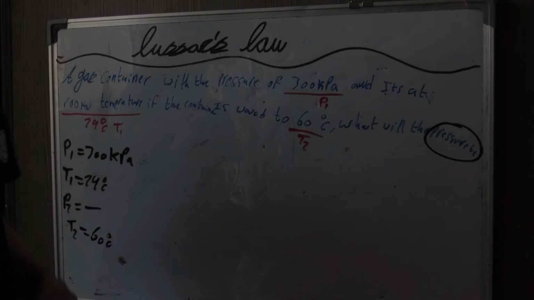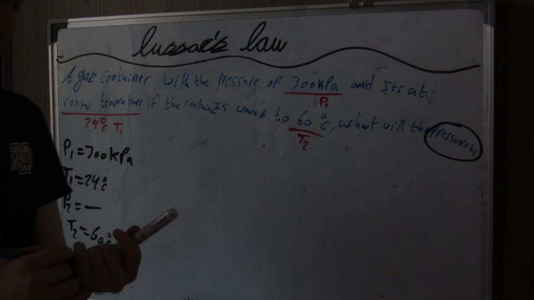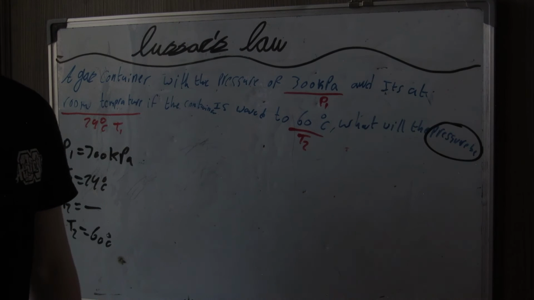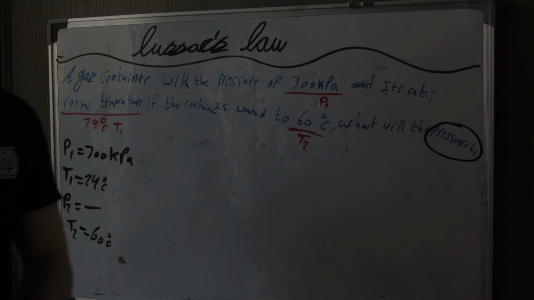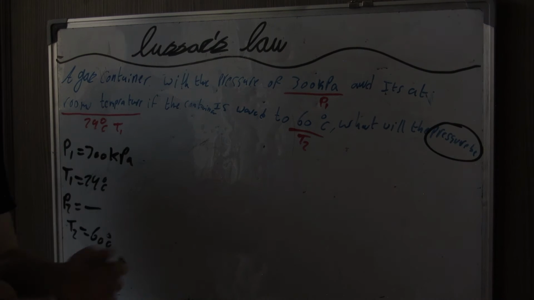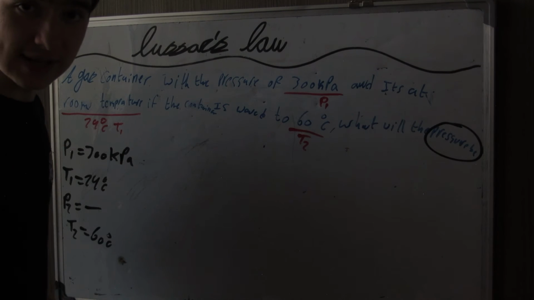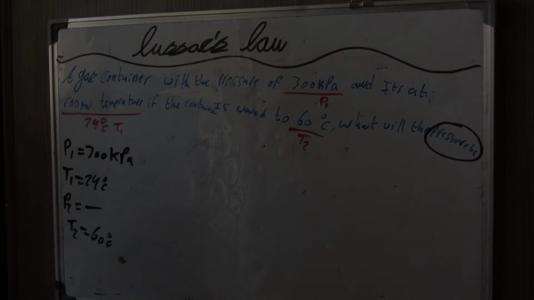Alright, so let's continue solving. What do you mean? You're right. As you watched the previous video about Charles' law, we understood that temperature in gas laws can never be in Celsius. It can't be really used. So what is the unit that we should convert it to? You're right, Kelvins. Now, if you watched the previous video, we know how to convert Celsius to Kelvin. If you want, you can visit the other video and come back, or you can just continue watching and I'll show you the formula.